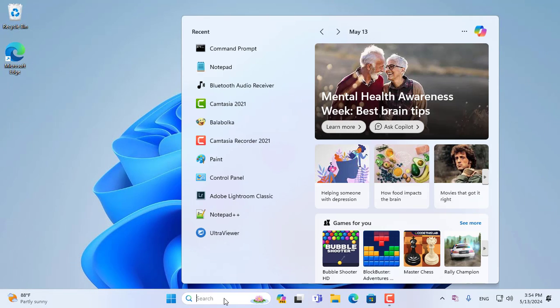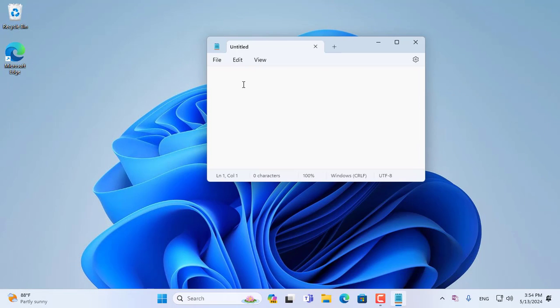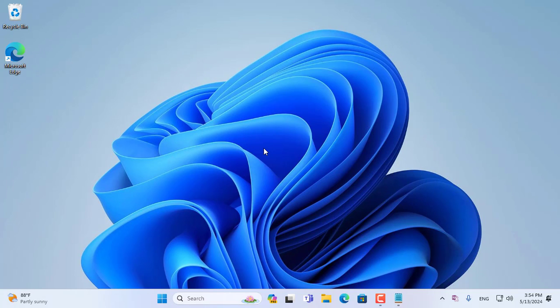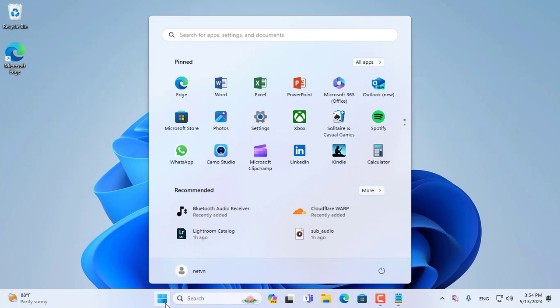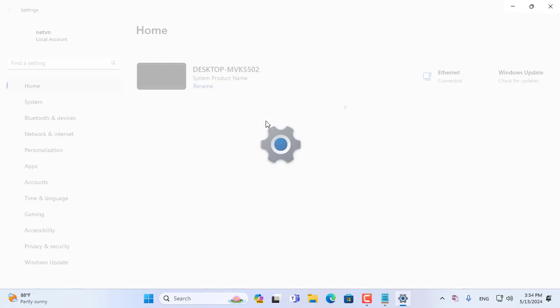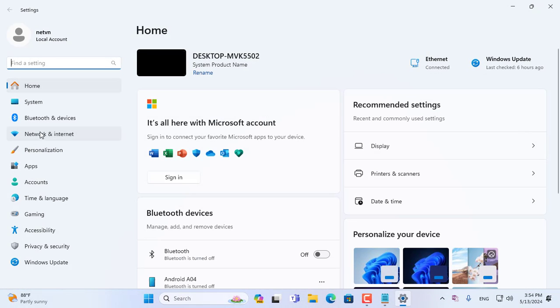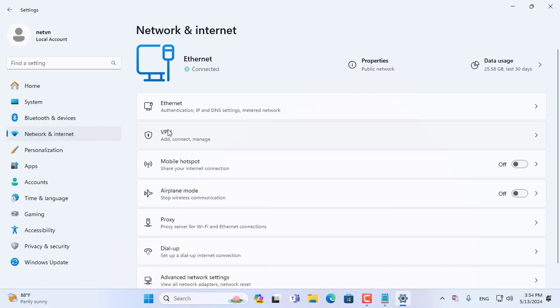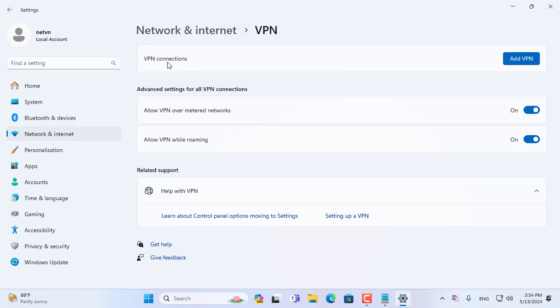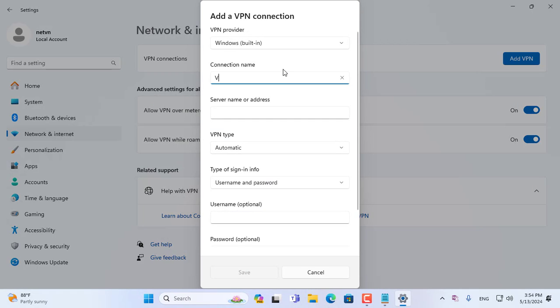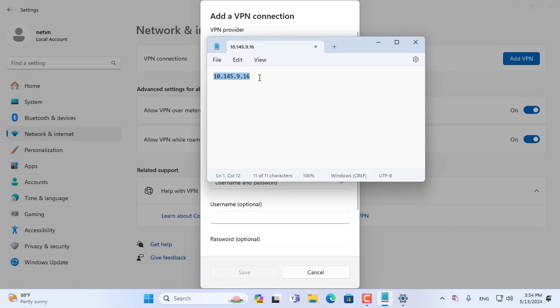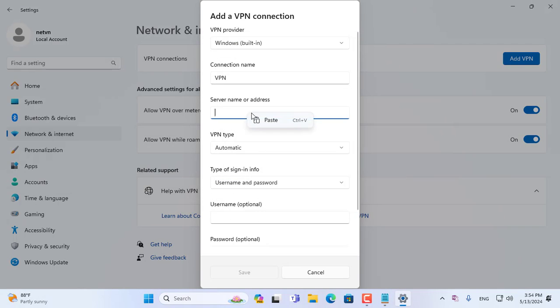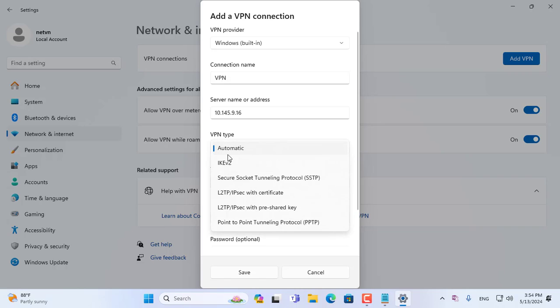Next, on my Windows computer, I create a new VPN connection. Windows 11 supports you to create new VPN connections. To establish a VPN connection to the Tenda router, you create a new PPTP VPN connection. You use the Tenda router's WAN address and the VPN account just created in the previous step to create a new VPN connection on Windows 11.